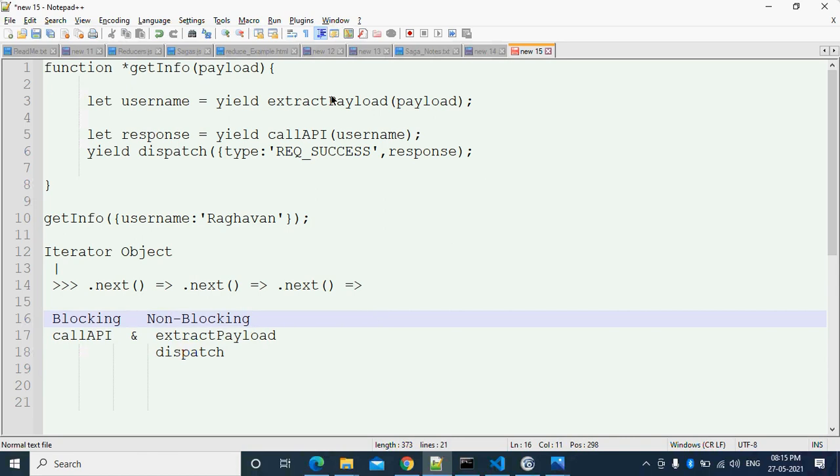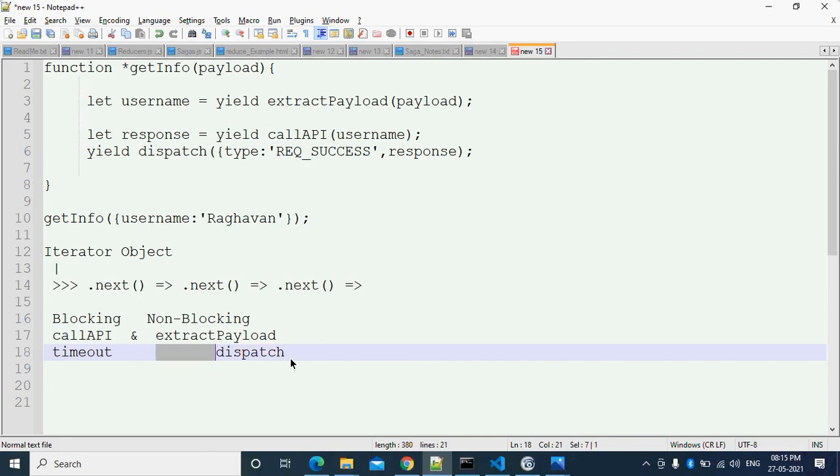If you see this one, whenever we call an API, we have to wait. It blocks the execution, right? Also, if you have a timeout, that will also block for some time until the timeout completes.